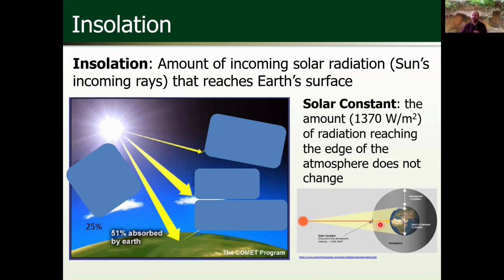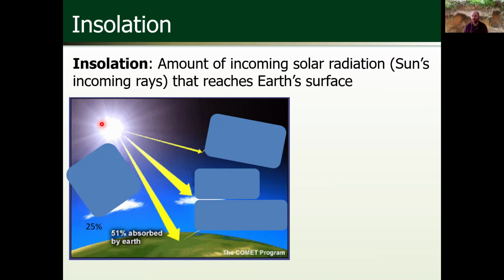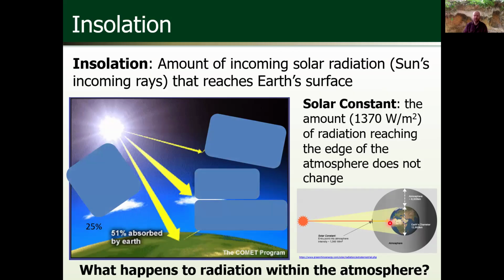And then we're really going to focus on the atmosphere, what happens within the atmosphere, as well as what happens when it does reach Earth's surface. Because as I just mentioned, different materials have different heat transfer properties. And so we'll focus on some of these major different materials and think about the fate of energy, if you will, when it does eventually reach Earth's surface. So now let's begin our journey thinking about these interactions with the atmosphere itself.